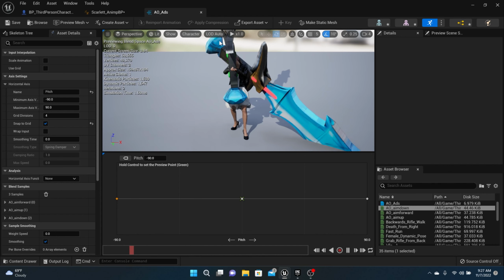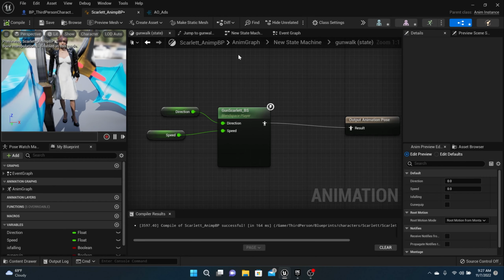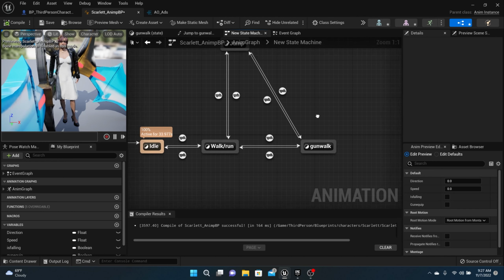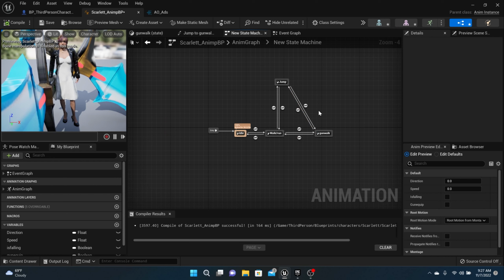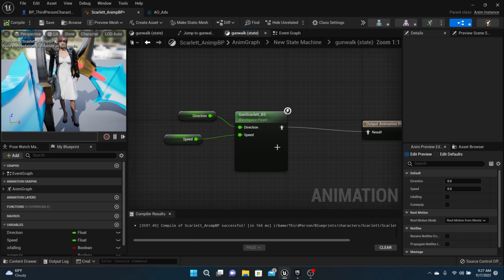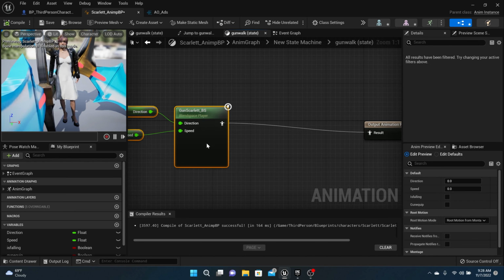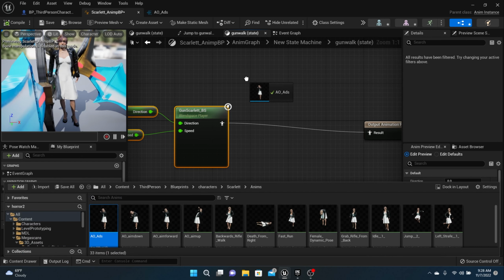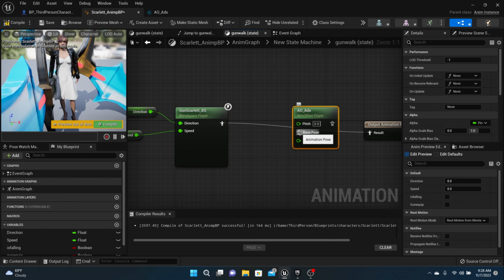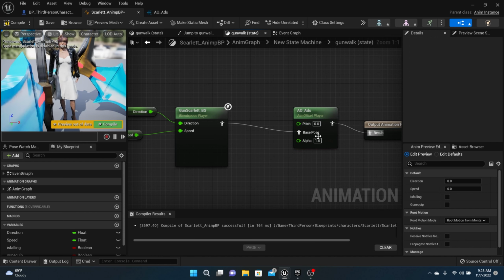And now what we need to do is set this up in our animation blueprint. So, click on your character's animation blueprint. And in our gun walk, this is where we could probably set this up. So double click on your gun walk, and this is all set up nice, but after this we need to put in our animation offset. So drag in that offset you just made. Perfect. Hook the base pose up here and hook this up here. Now for the alpha we'll leave it as 1, but the pitch we need to make a variable and figure this out because we want her pitch to match.